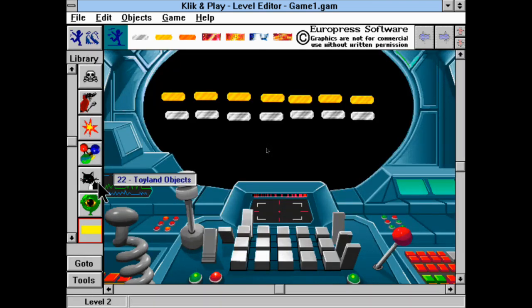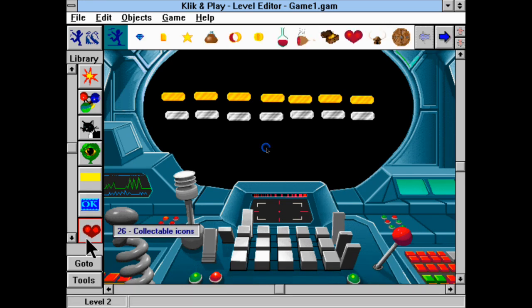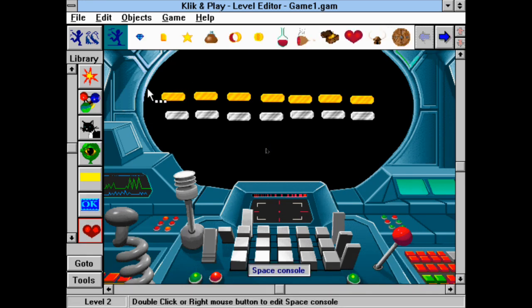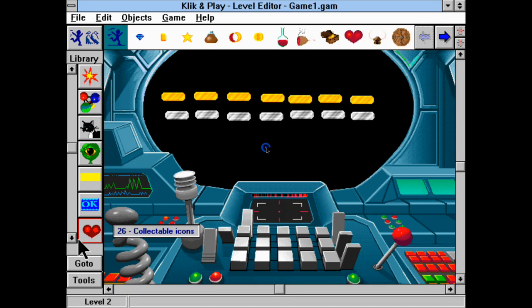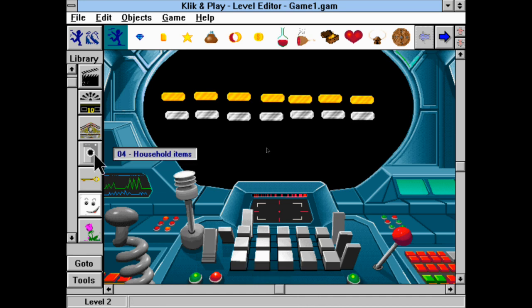Okay, so we've got 2 rows of blocks that we want to break. Now, what we need is some kind of platform that we can launch our play piece off. When I say play piece, I don't mean like a sandwich or anything. I mean like the ball, something that we're going to hit the blocks with to try and destroy them.